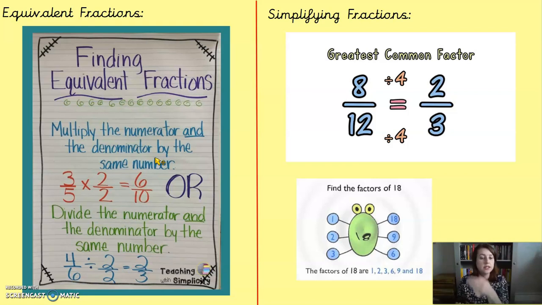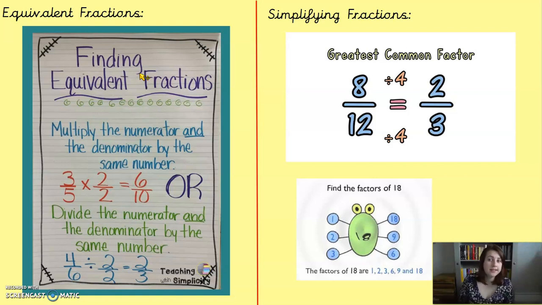So to get the number smaller or to get the number bigger, as long as you times or divide both the top and the bottom of the fraction by the same number, it will always be equivalent. And if you remember, we looked back at the equivalent fraction rule all the way back at the beginning of term. So you might want to keep this picture up. You might want to keep that in the back of your mind.